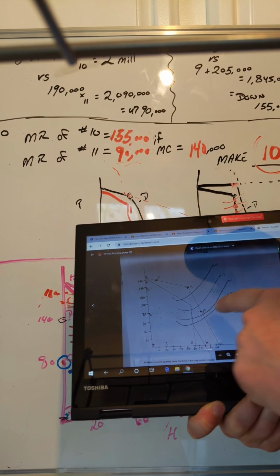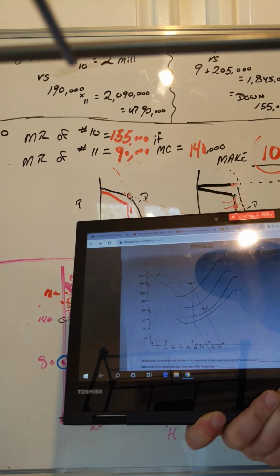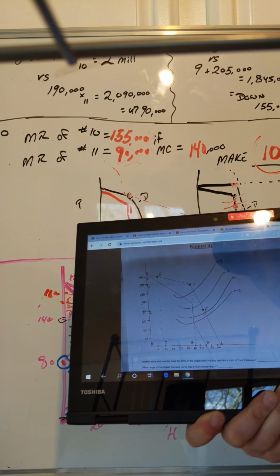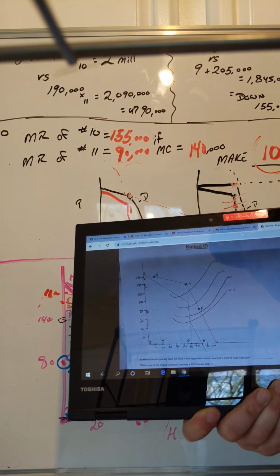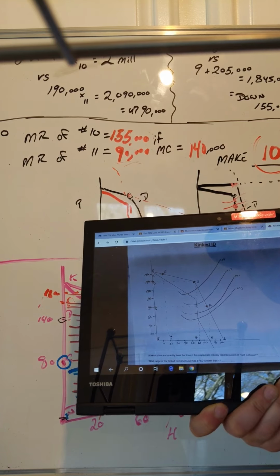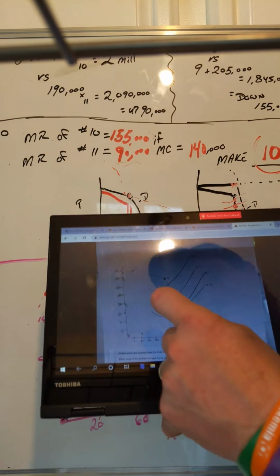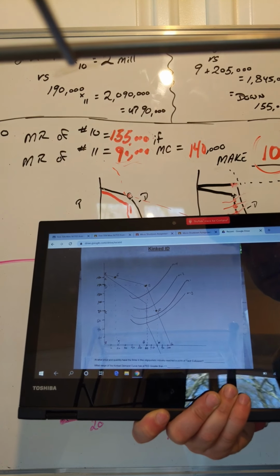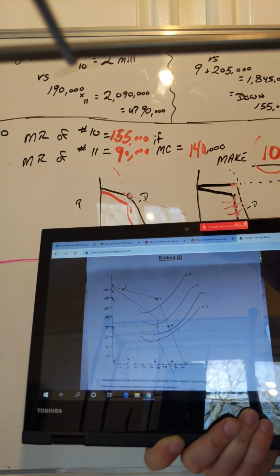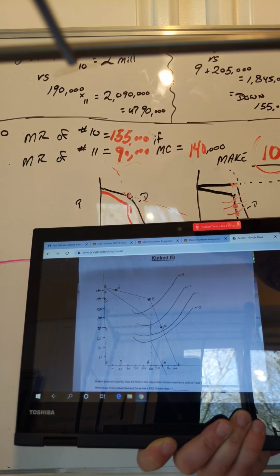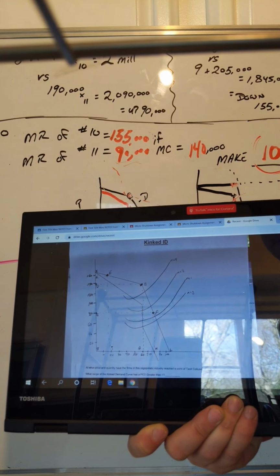Okay, so tacit collusion. Tacit collusion, the point of tacit collusion is right there. You're at $140 per unit, which would be 60. Okay. K to B is your elastic range of that curve. From B to L is your inelastic range. So K to B is the region where they'll not follow you in a price increase. B to L is where they will follow you in a price decrease.